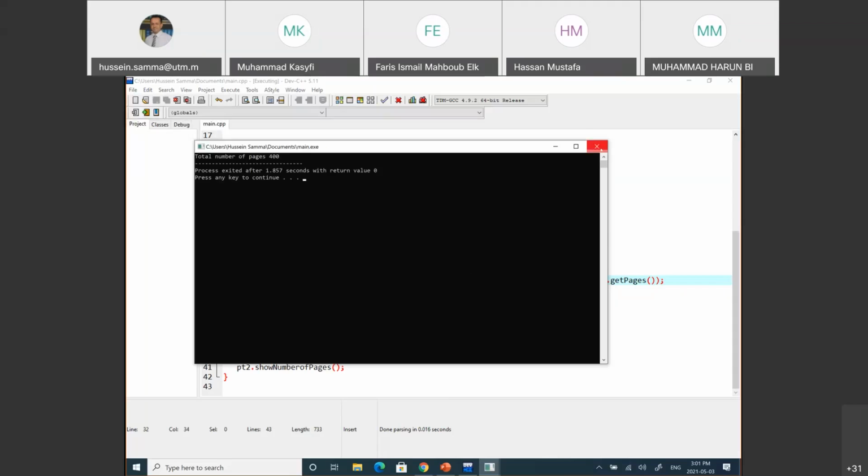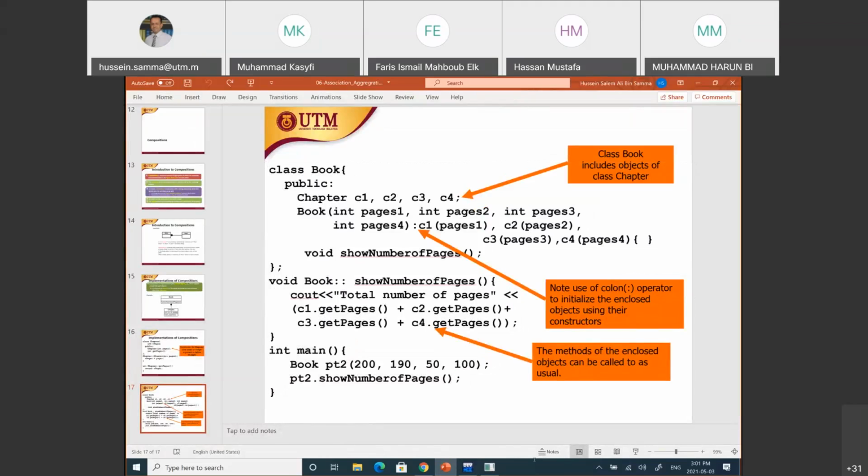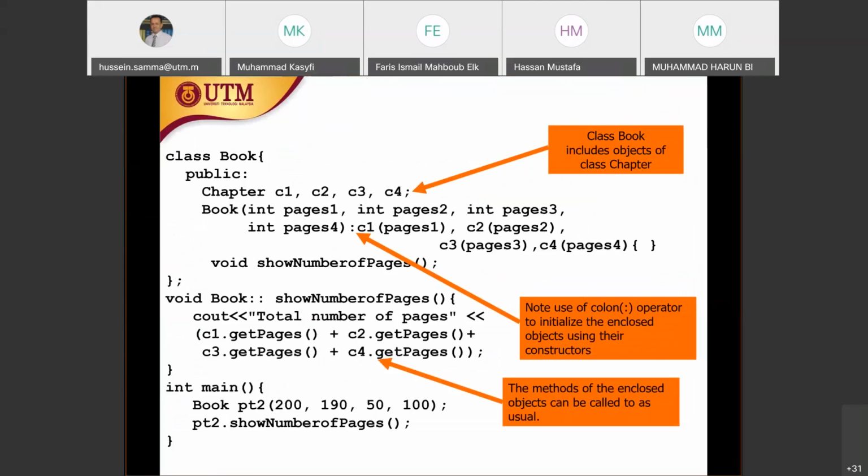Okay, clear this point, how to differentiate between composition and aggregation, and how to implement the composition. This is very important to be used in your design. If you use the pointers, we will be wrong.